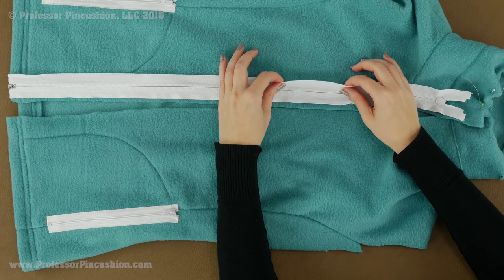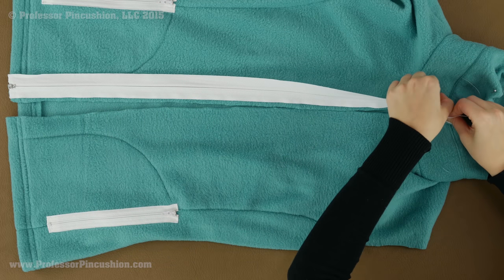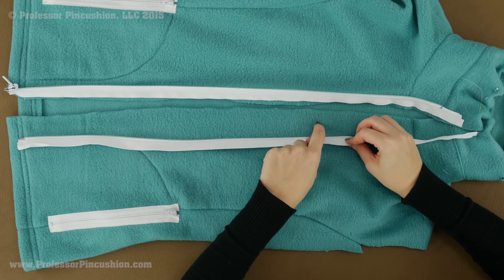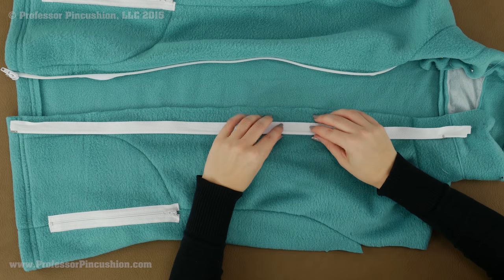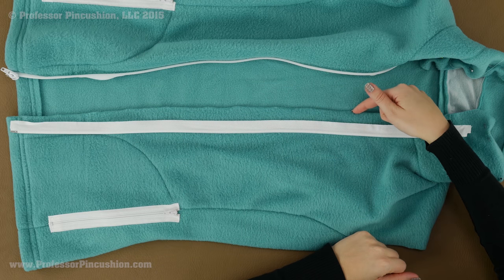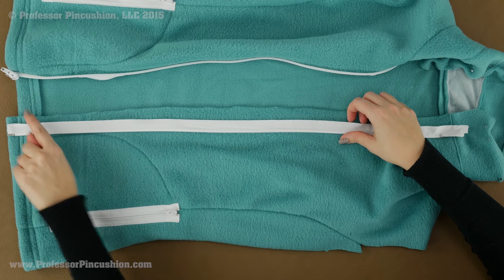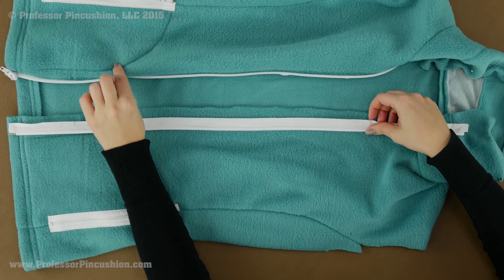Currently my zipper is just on my right side, so we're going to repeat the process by putting the other half of the zipper on the left side. To start I'm going to unzip this all the way and flip it down so it's right side of zipper to right side of my garment. So we're dealing with the left side — let's move this out of the way so we don't get confused. If you're unsure whether you have it the right way, the flat side of this tape is going to be towards the raw edge, and the teeth are on the opposite side. We're going to line this up with the bottom. Again, you want to make sure that you're a quarter of an inch away from that raw edge.